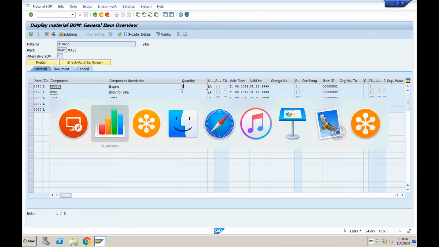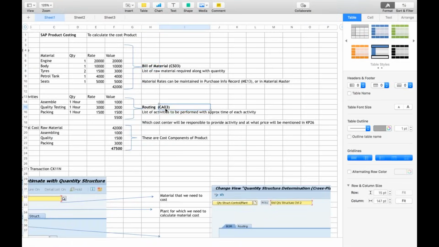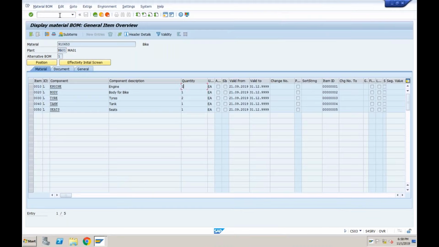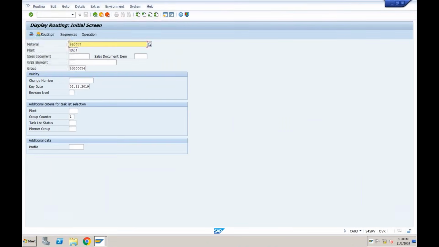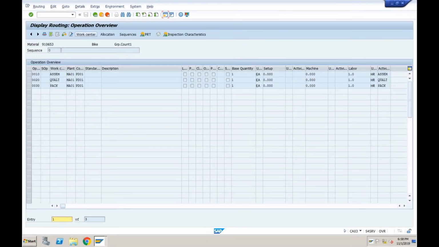If I want to know the activities that are required, I go to transaction CA03. There you will be able to see the different activities we are going to perform: assembling, quality, and packing. Not only that, you can also see how much time is required: 1 hour of assembling, 1 hour of quality, and 1 hour of packing.